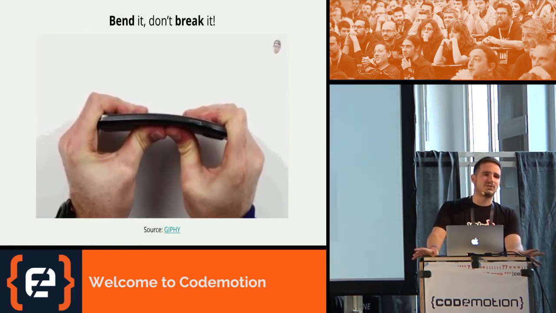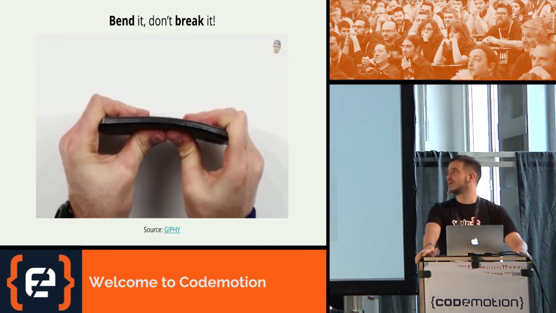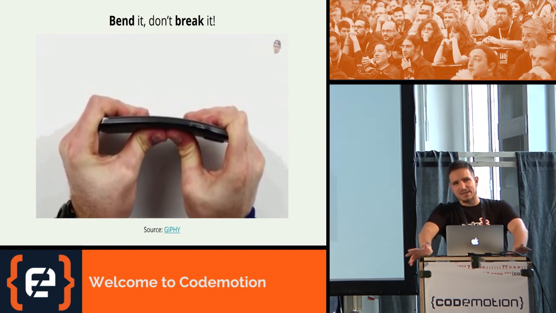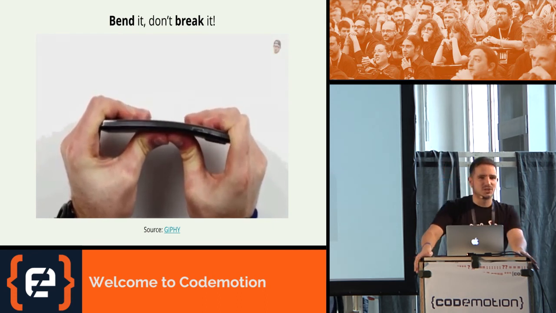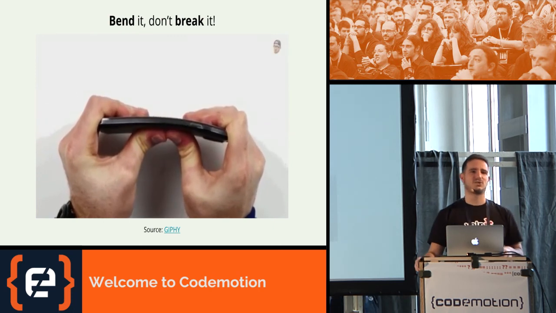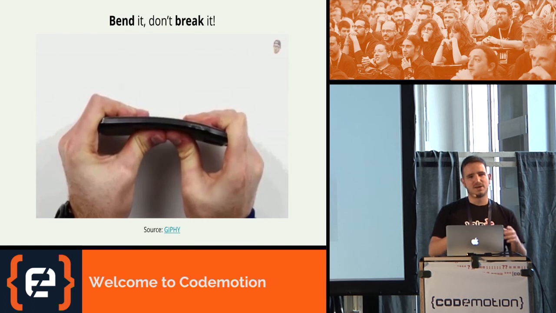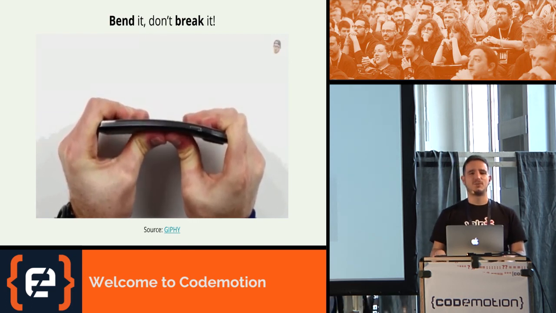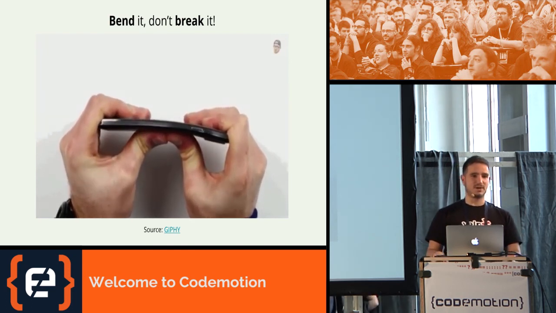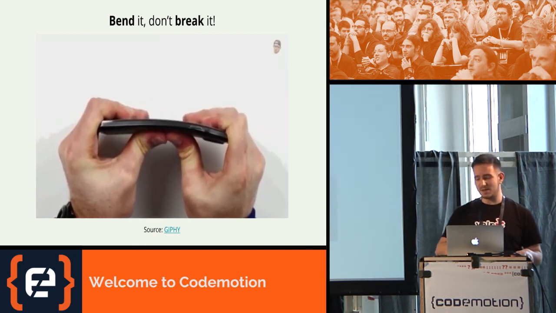So to wrap up, what's the point? I talk a lot about consistency, but I think that the point is bend it, don't break it. The style guide library is not a cage. You should use it to get a better product, but it shouldn't block and it shouldn't slow down your development so much. So it's up to you to decide how strict you want to be with your code base and with other developers. So that's all for me today.